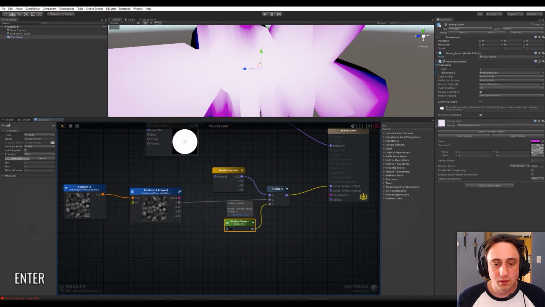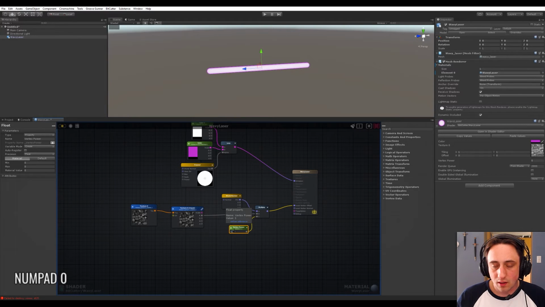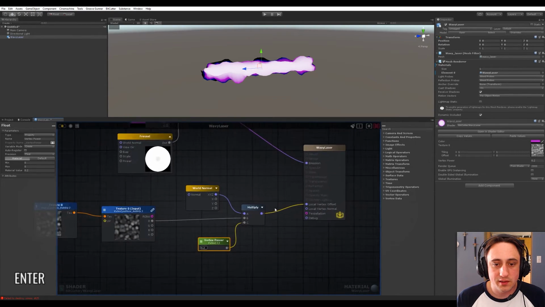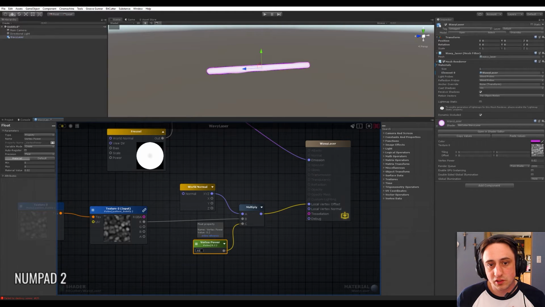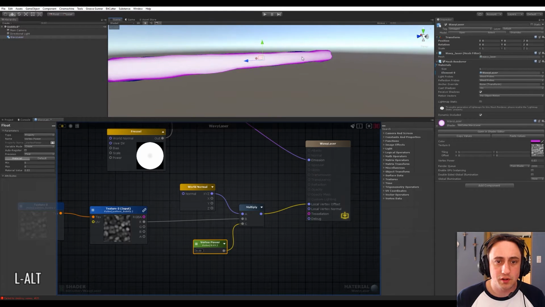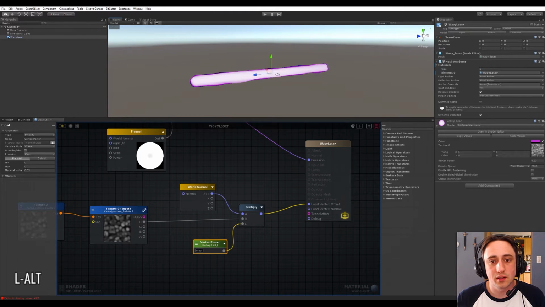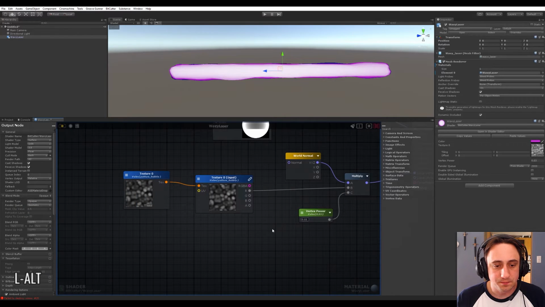But if I go to 2, see how it changes in real time? So let's go 0.02, or sorry, I have it on 0.2. Let's go 0.02. Let's go 0.03. That's a little closer to what I have because we're also going to be moving these waves, remember. So you don't want it to look too ridiculous. But that's up to you. You can do whatever you want.